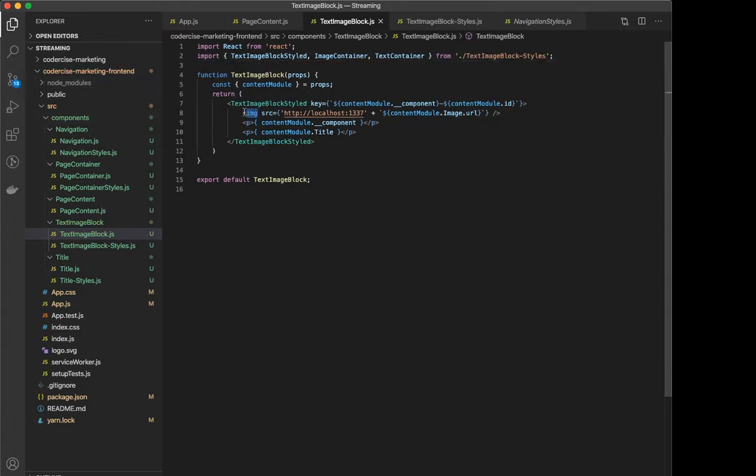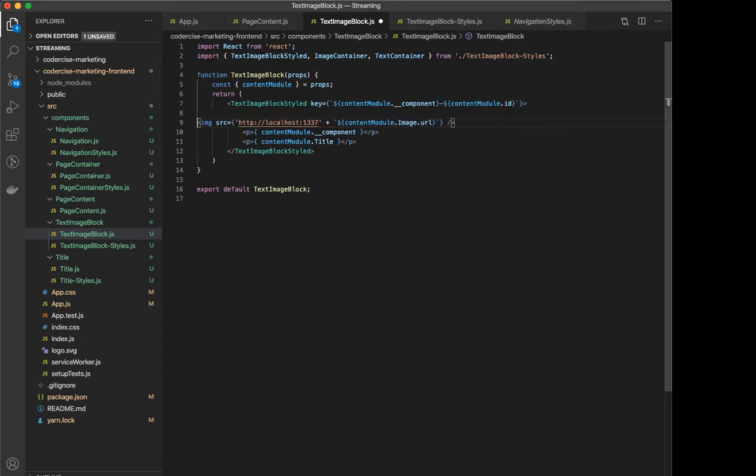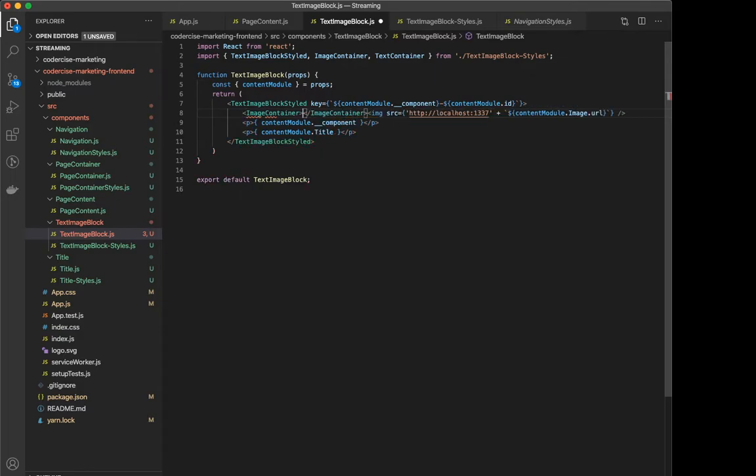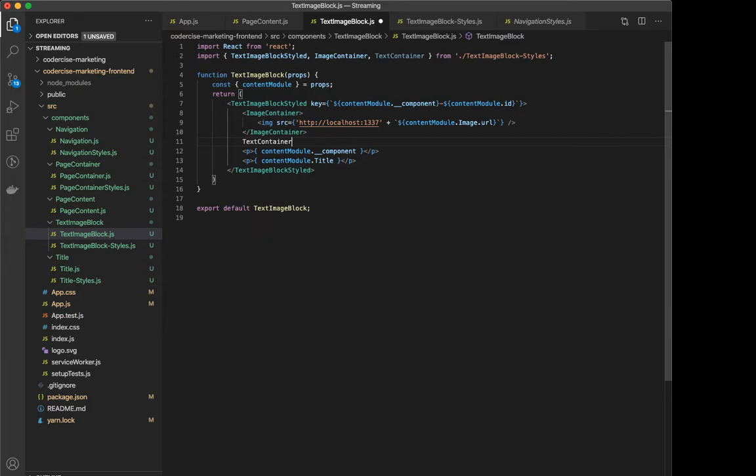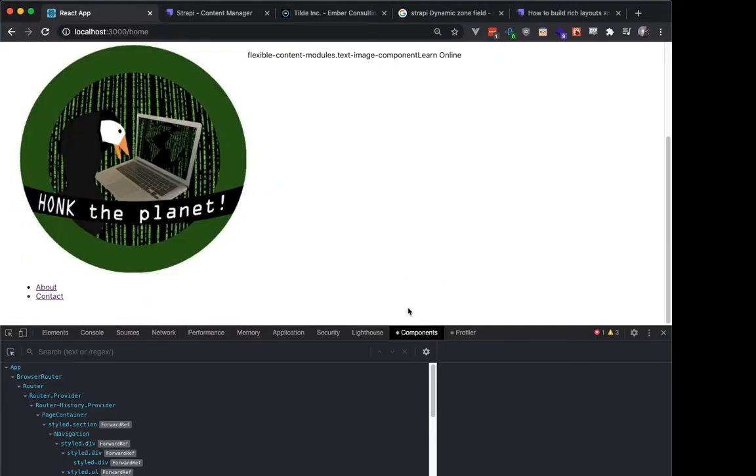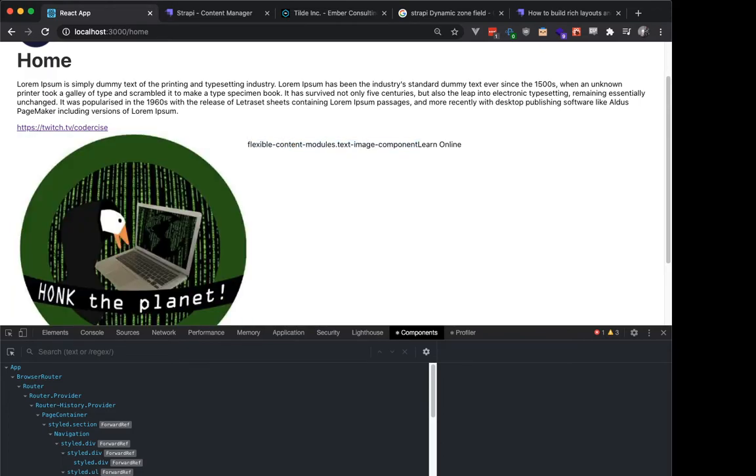Makes sense to me. There we go, drop that guy down. Copy this one out over here. Then we have a text container back over here. Cool. We got this.